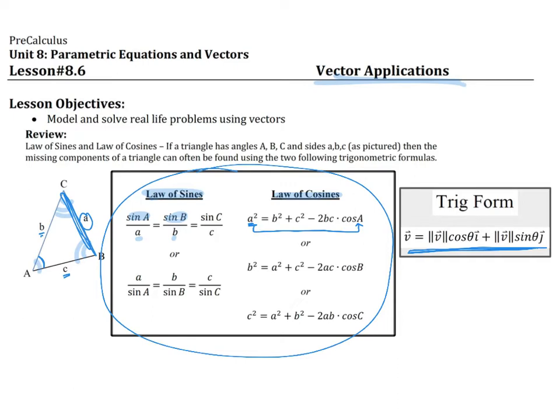Really, it's just because that's polar form, right? If you want your x component and your y component, your x is just r cosine theta, your y is r sine theta, when you're thinking about polar form. And your r is simply your what? Well, your r is the radius, which in this case is the magnitude of the vector. The length of that vector is the magnitude. So again, this trig form will not be given to you, so you need to know that.